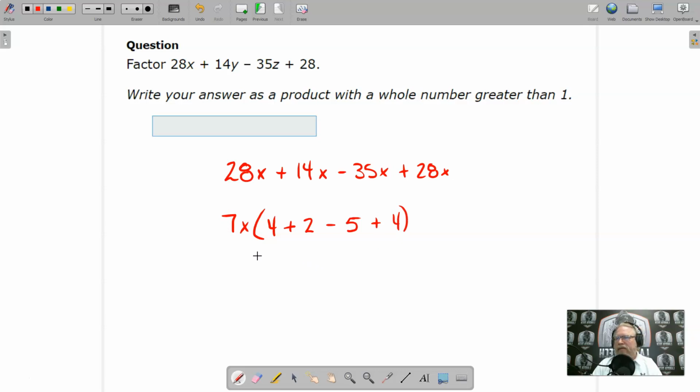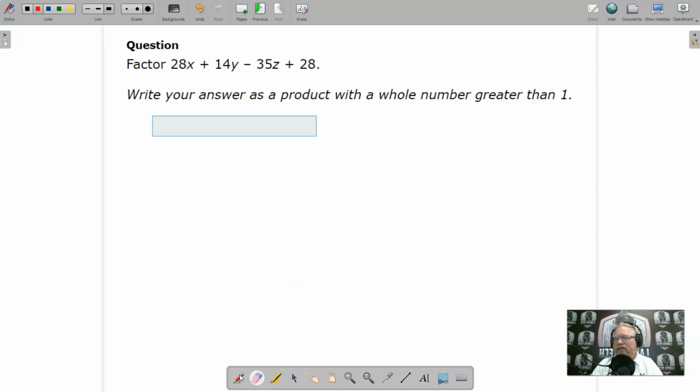So, at that rate, we just took all the variables out. That would actually simplify. Now I see why they're probably not doing all this. We could actually add all this together. 4 plus 4 is 8, plus the 2 is 10, subtract 5. We would actually end up with 5, and we could say this whole thing equals 35, and we could actually get a final answer. So you may not run into anything like that. I just wanted you to realize that in the event that they all had the same variable, that variable can be factored out as well.